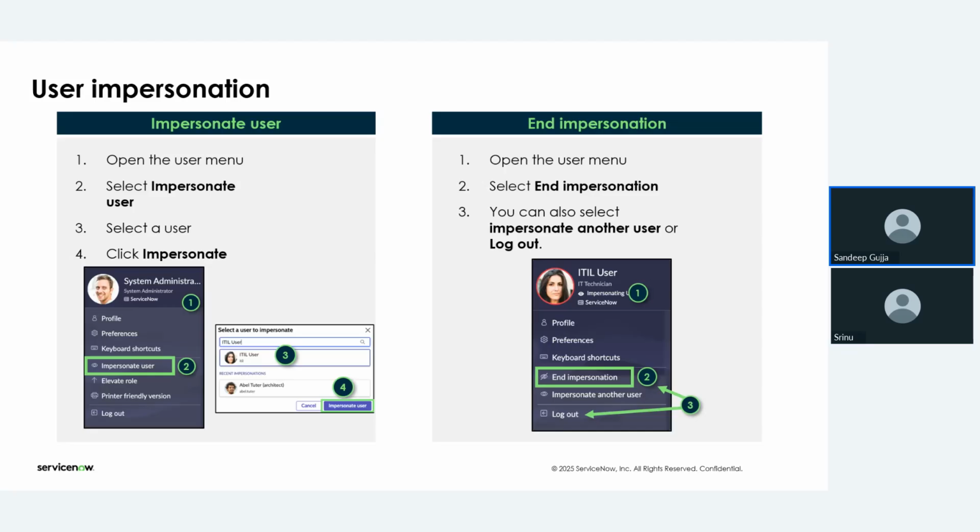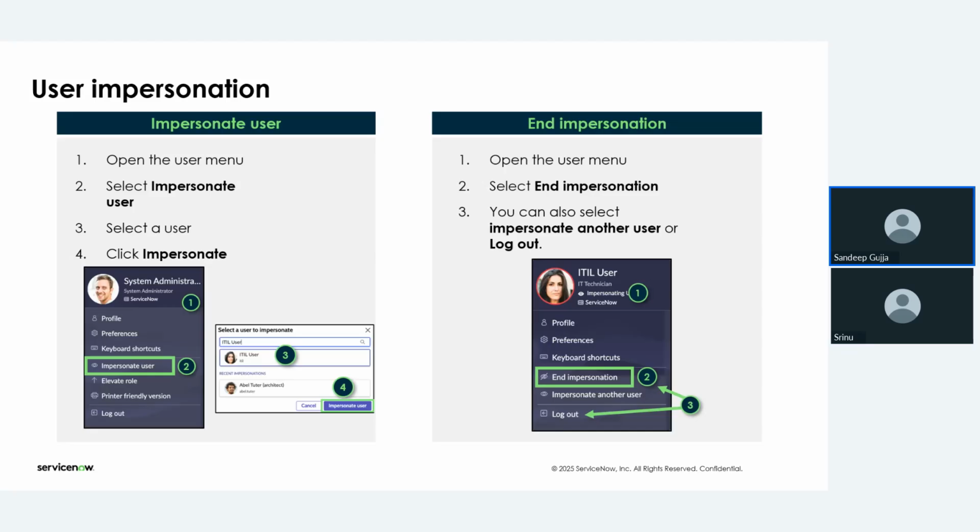I have duplicated that and I'm working on it. In one tab, I went to test user one. Then what happens is that in the rest of the two tabs the profile will be system administrator, but the operations you see will be as an ITIL user. Sorry, test user one.